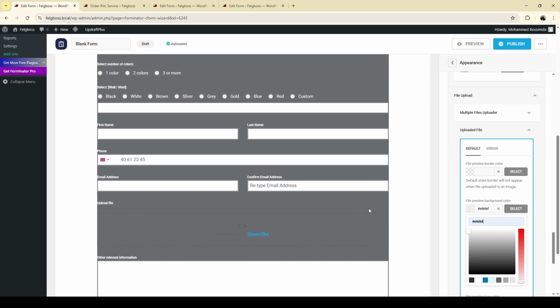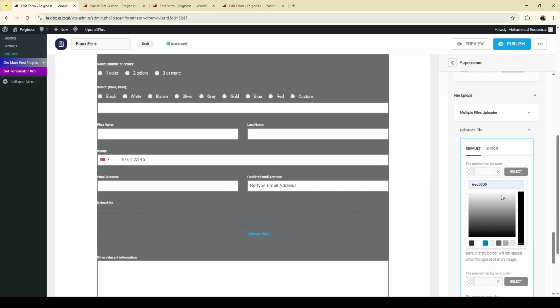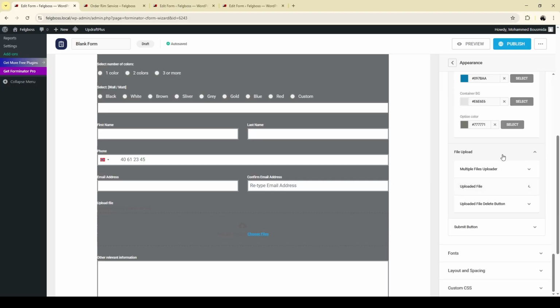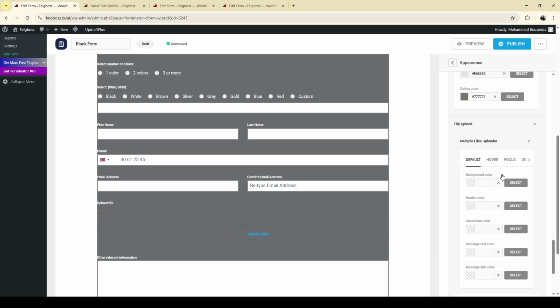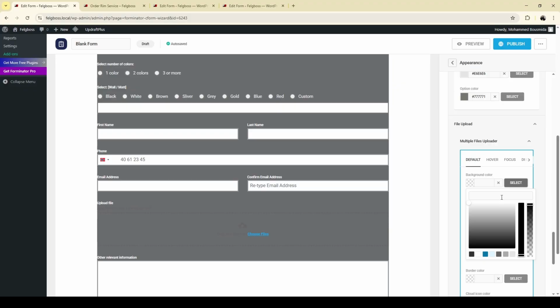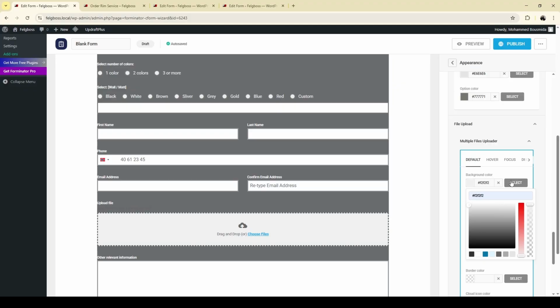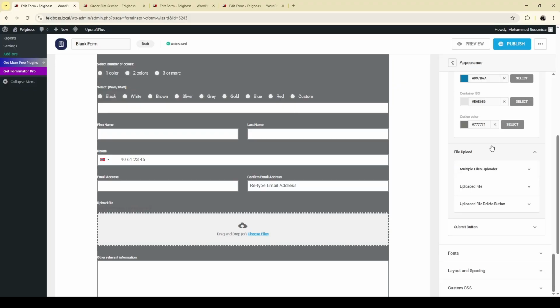Make it something like this, white. You can do pretty much anything here. These for the upload here, and background color, I want to make it white.